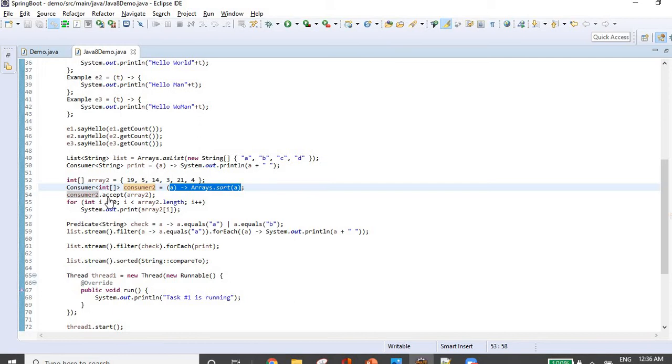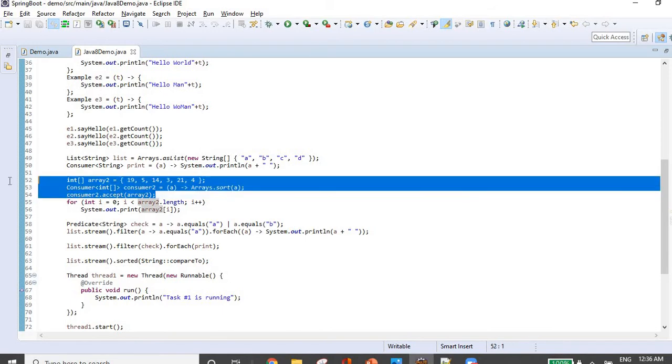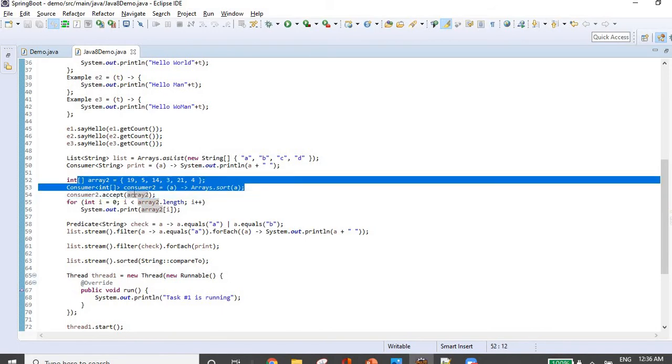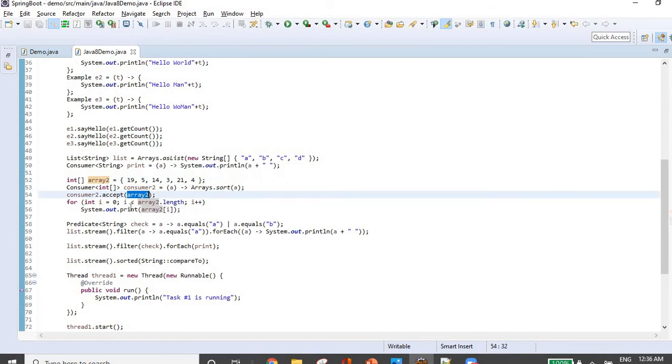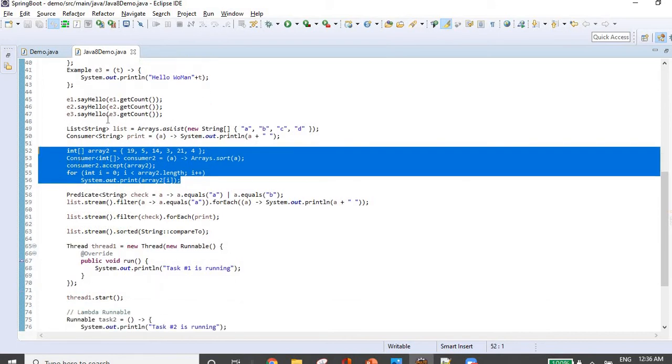The Consumer interface has a default method called accept. Okay, so I'm just trying to see what the value is in the accept at this line. What is the value of the array after sorting?